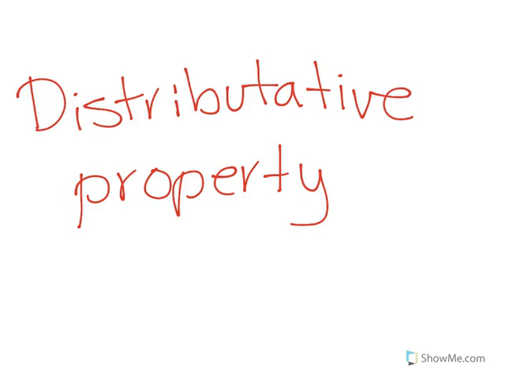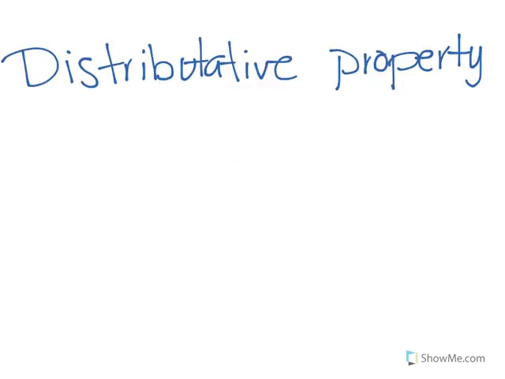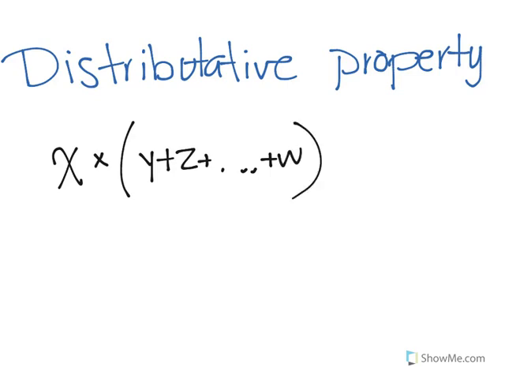Hello, today we will learn about the distributive property and we will see some examples. So, the distributive property is quite interesting. If you have a number, let's call it x, outside a parenthesis and inside the parenthesis you have any kind of addition, for example y plus z, but you could have as many terms as you want as long as it's only additions.